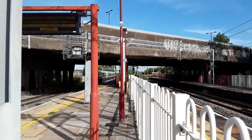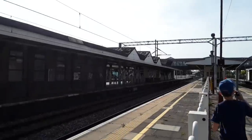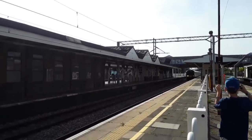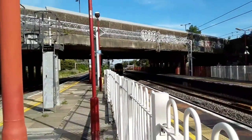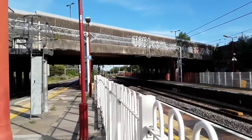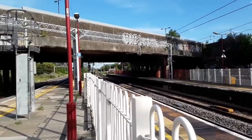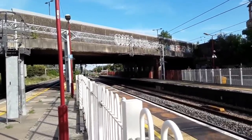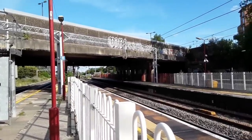350 116 and 350 251 working a London North Western Railway service from Milton Keynes Central to London Euston. The two-tone from a pair of London North Western Railway Class 350s — 350 250 and 350 266, complete with a wave from the driver — working a late-running service from Crewe to London Euston. Up in the distance is a terminating London Underground Bakerloo Line service. The one in the siding should be coming out almost immediately to stick to the timetable.